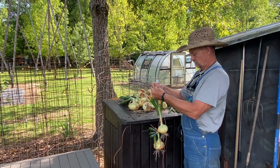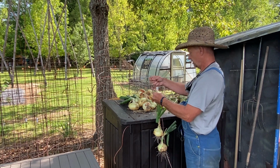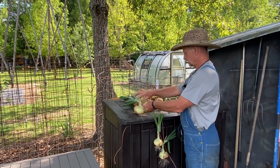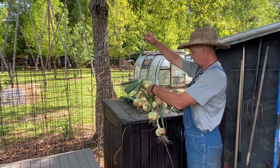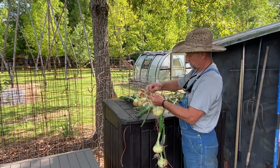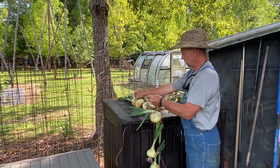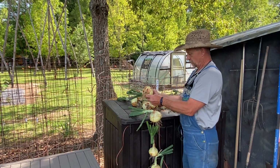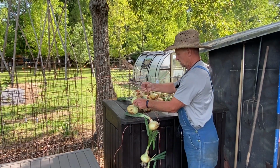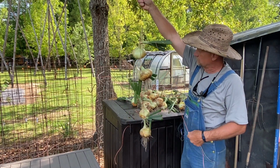Now guys, I ain't very good at this hanging onions, but I am gonna hang these. Instead of laying them on my rack, I'm gonna hang them. So I'm just taking a piece of baling twine here and making me a loop. I hang, I don't know, 5, 6, 7 off each piece of string. And under my shed, I hang them from the rafters just like that.